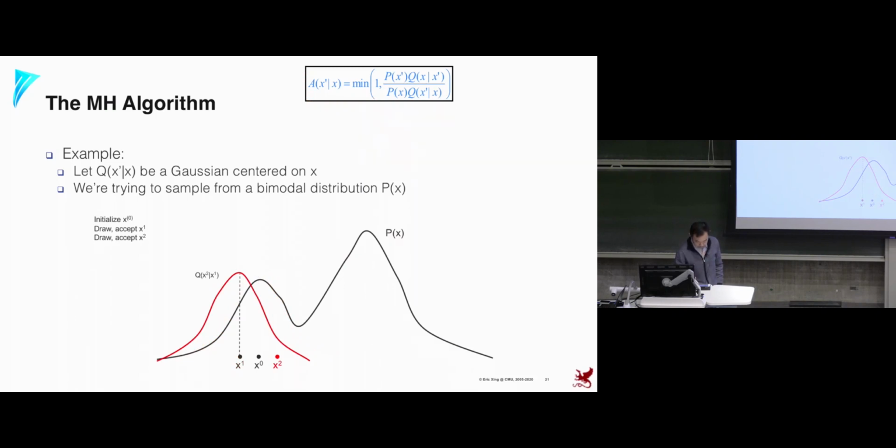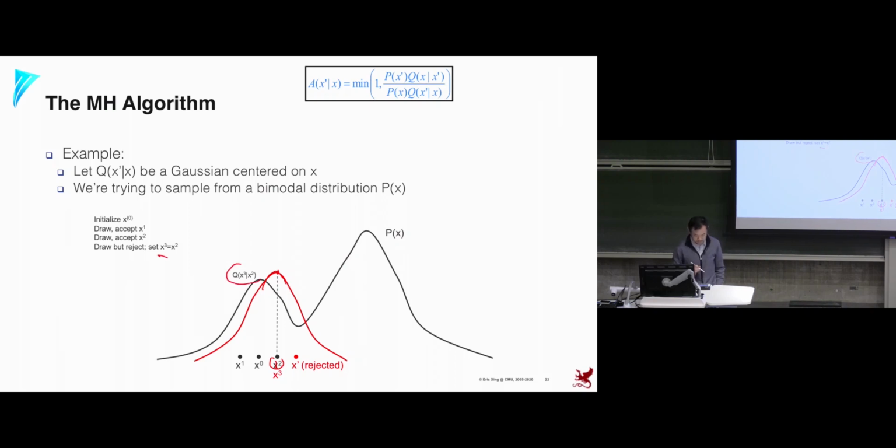And then you anchor yourself in here, and you draw the second example from this distribution. With some good luck, you get an example in here, which gives you a low probability under the proposal but a high one under the original. Let's see if you accept it or not. Through a test, you actually accepted it, through some formula in here. Then you condition on x2, define this new proposal here, and use this as the proposal.